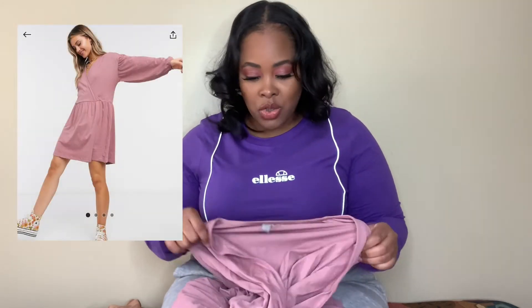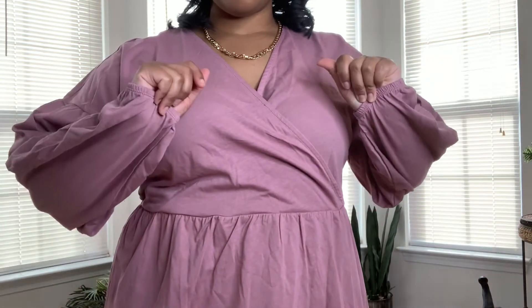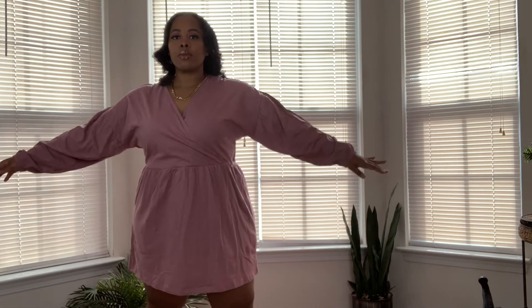So I have yet another lounge dress — a mommy dress, a go-to-the-doctor's-appointment-with-my-baby dress. It's this pink mauve color, kind of like a baby doll dress, and it does have some ruching at the wrist where it cinches. I like the crisscross chest part of this dress and I thought the color was really pretty. I knew this dress was going to run big, so I made sure to size down two sizes. I got it in a size eight even though they recommended a size 12, because I didn't want it to look like a muumuu.